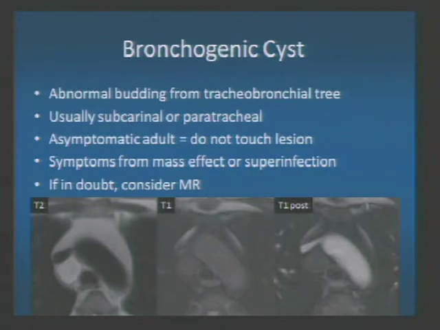And the more heavily T2 weighted your sequence, the brighter the lesion will become. If there's any doubt after looking at the T2 weighted sequences, you can do post-contrast subtraction imaging to look for any internal enhancement, which a bronchogenic cyst shouldn't normally have. Lymphoma or lymphadenopathy will be more of an intermediately elevated T2 signal intensity and obviously show internal enhancement. If the patient has a strong suspicion of bronchogenic cyst to start with, I would encourage you to think of MR as a primary imaging modality as well for investigation.